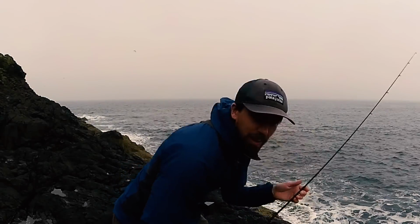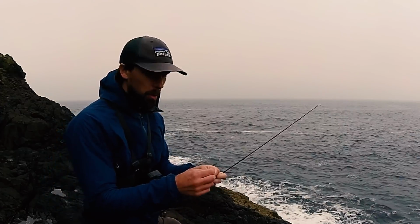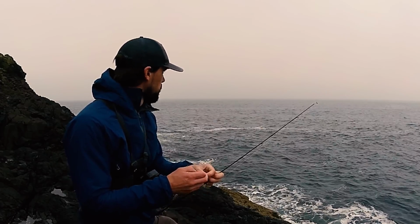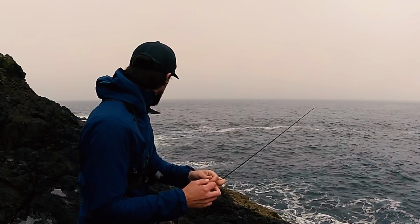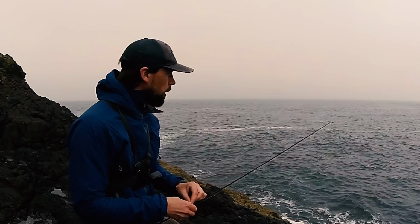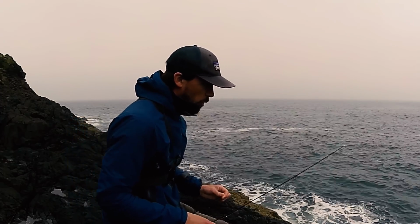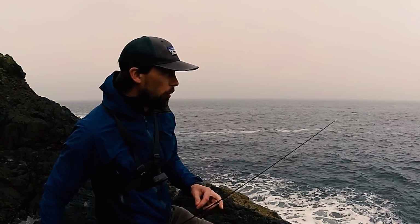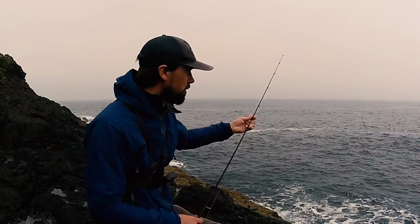So guys, just lost that fish, crazy eel down on the lure clip. I think what I'm going to do is, the swell seems a bit more manageable, or at least that mark's going to be higher out of the water now because the tide's dropped down. Been here, well, two hours. Caught what, two coalies, three coalies, so it's not been too bad. I'm going to just pack up a bit and then mosey on round the corner and hopefully get into some deeper water. Well, I'll definitely get into some deeper water, but hopefully there might be a bigger fish or two around.